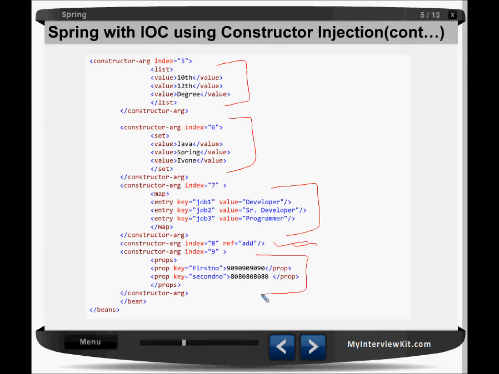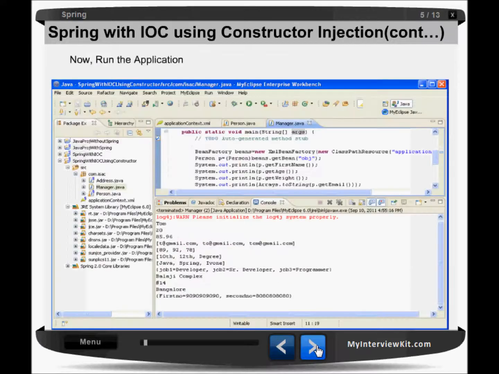The ninth index was the mobile number. See, all these values we are passing to the constructor. These values will go to the constructor, and through the constructor the properties will get initialized, right? Previously we were passing to the setter method, and through the setter the properties were getting initialized.